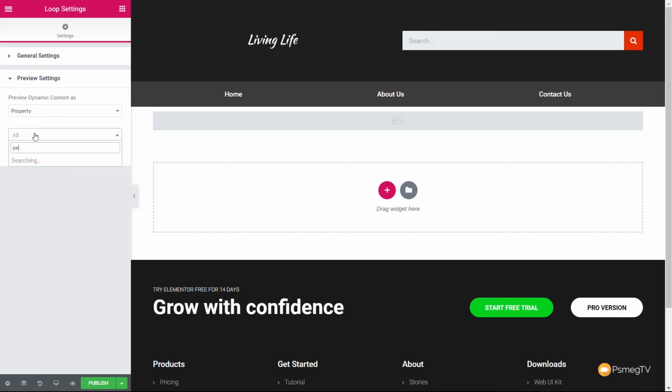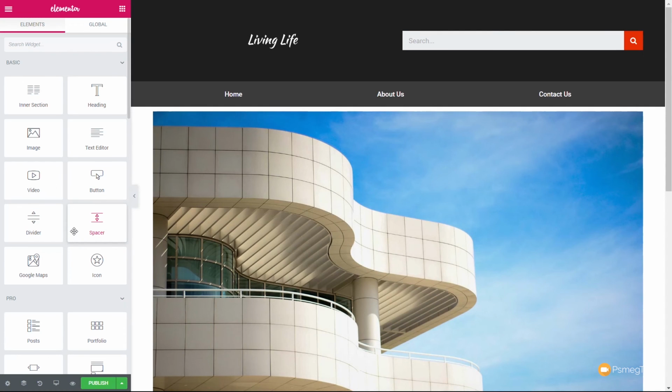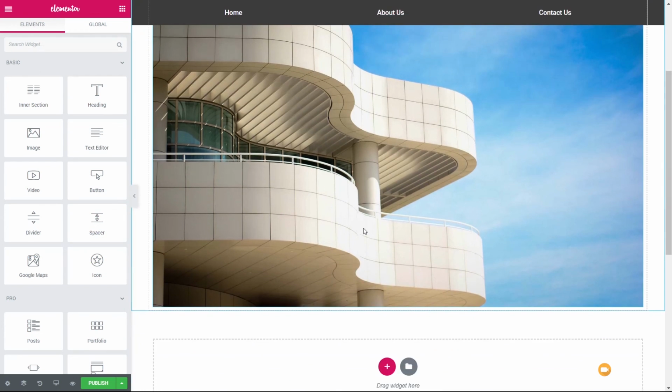So we'll say we want the penthouse, doesn't really matter which one, and we'll click OK on there, and then we say apply and preview. And what you'll find now is that'll pull in the information from that particular post, so we can use that as a preview. So our custom post type is being used as a preview.